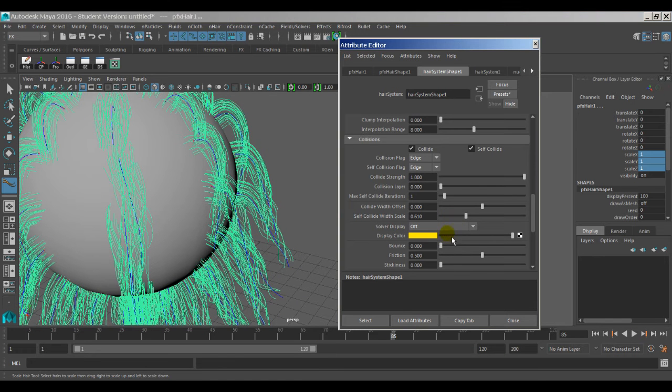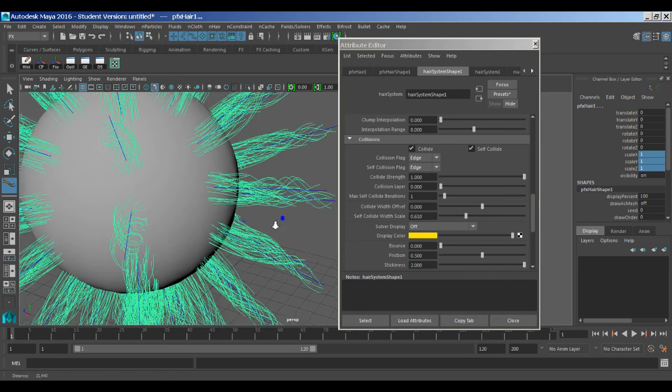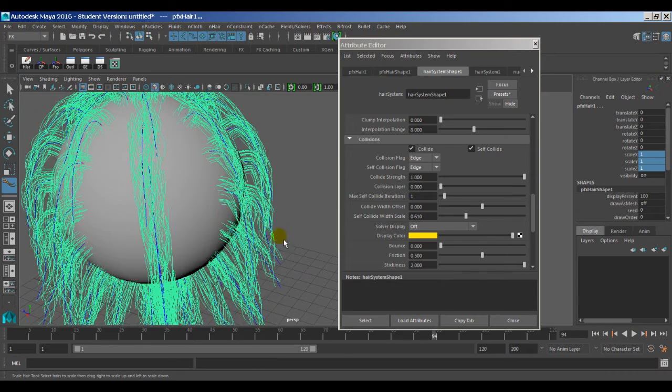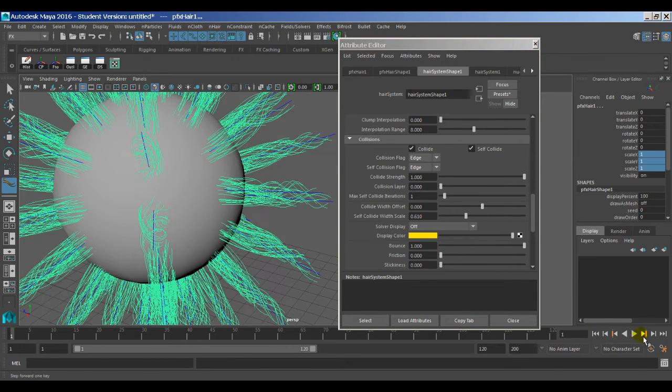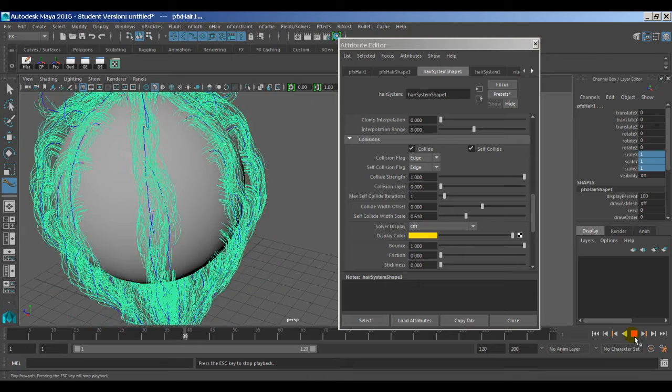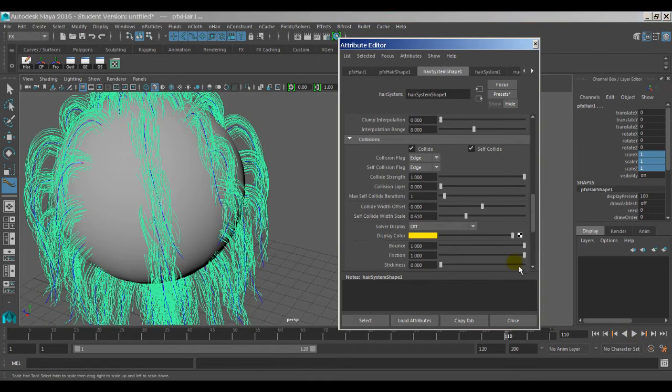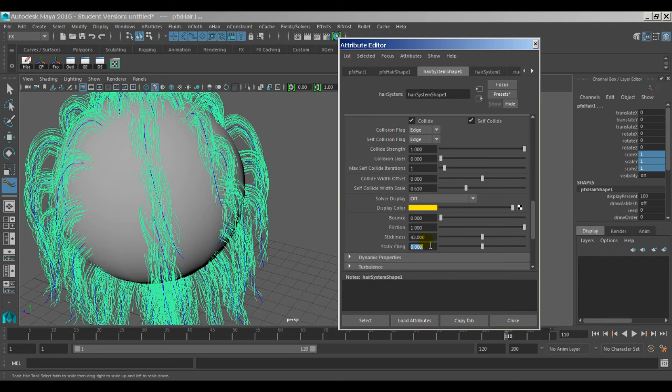Turn it off. We also have bounce, we have friction, we have stickiness. So now we can turn on the sticky attributes. Maybe turn the bounce up and the friction and stickiness down. So it's bouncier than it was a minute ago. Pull these up, pull it down. And again, we can pull different numbers in here. So this is 43 now, so this is going to be really sticky.